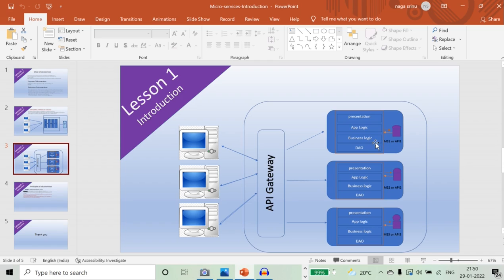Suppose one service is down, then the rest of the services will function fine. Whenever some services are down, the development team will look into that issue, resolve it, and bring it up while the rest of the services are running. So that is what we achieve: your application will not be down 100%. Maybe one or two services out of 100 services are down, that won't create a problem for the application, because the remaining 98 services are functioning well. This is the beauty of microservices.